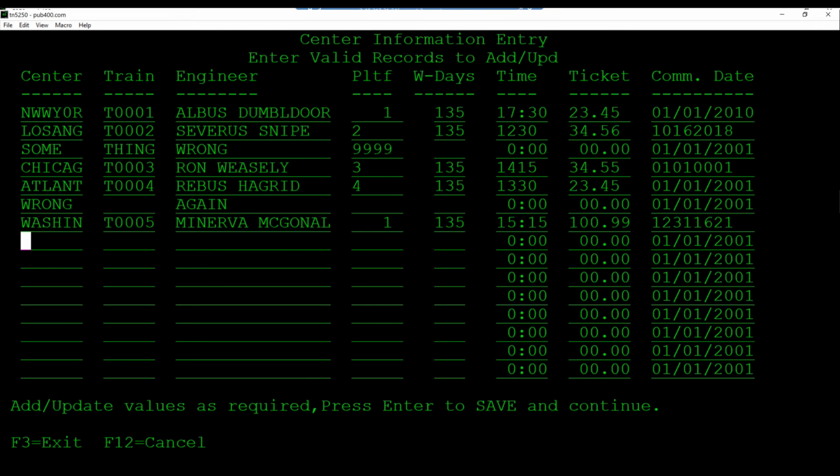Some data entry tips. Train number field TRAINNO is the unique key in our data physical file TRAINSET and should not be duplicated. 20 train records are the bare minimum required to test paging in the inquiry subfile programs that we are going to write in future hands-on sessions. Create at least 5 centers with at least 4 trains each. 40 train records are sufficient for all types of subfile functionality testing.